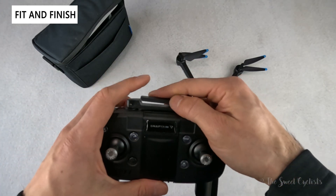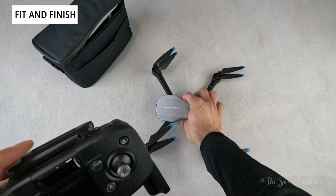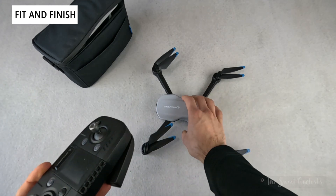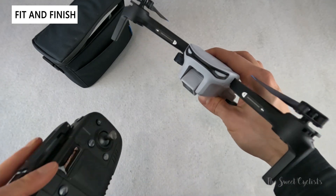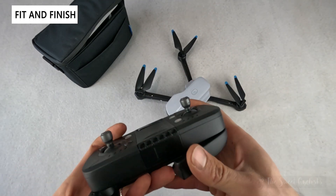This is a non-GPS drone, which means you can't fly too far or too fast — it won't return to home, and it's only designed for about two mile-per-hour wind conditions. Take it up too high and it'll get blown away and be very hard to recover, so it's definitely a backyard drone. There's no image stabilization either, so it's more for fun and capturing unique angles at closer distances.